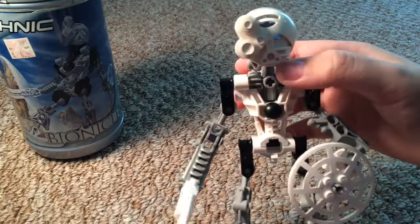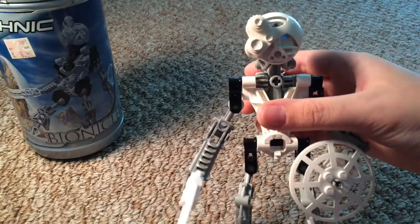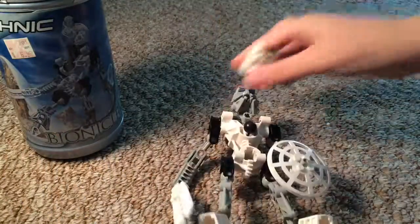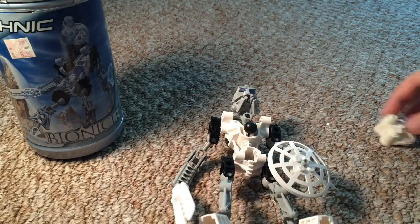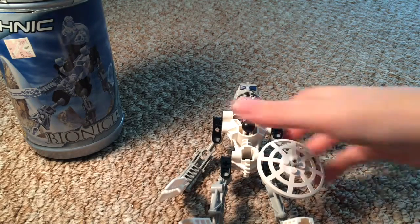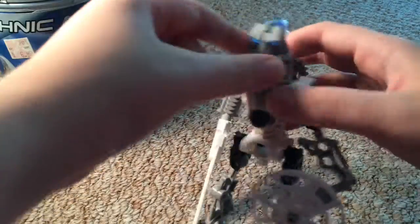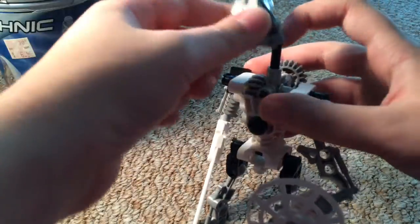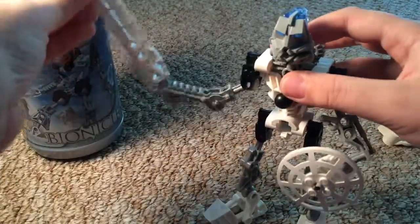He has the blue eye. You can see it. It's really, really glowing because I have my light right here. Here, let's see. Well, that does make a difference. Let's take off the mask. Here is the mask. This is the Akaku, I believe. I'm just going to move myself because I have this big stand, so I always sit sideways when I'm building. But he has the Mata head, no articulation, but if you replace it with one of those flexy hose pieces, you could do that.